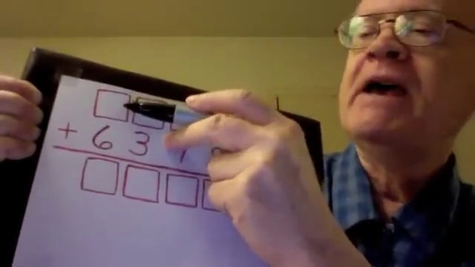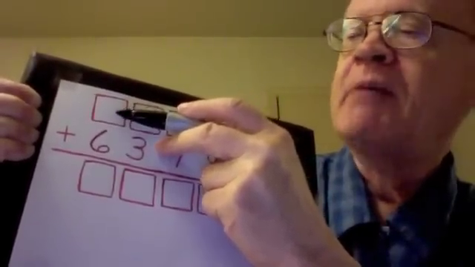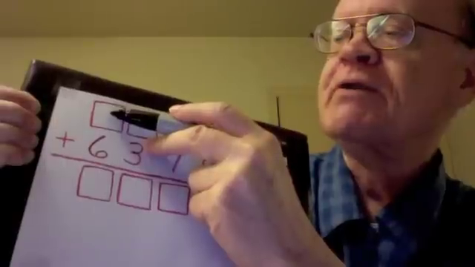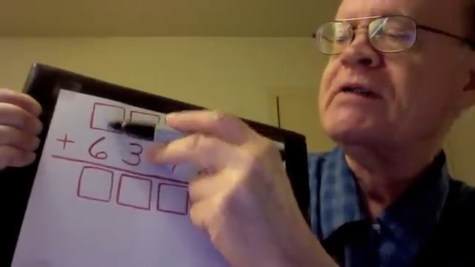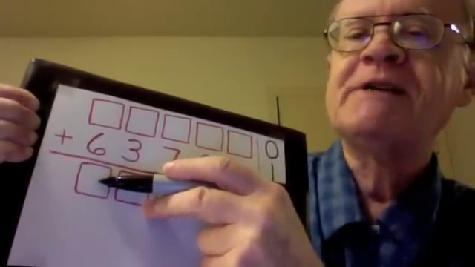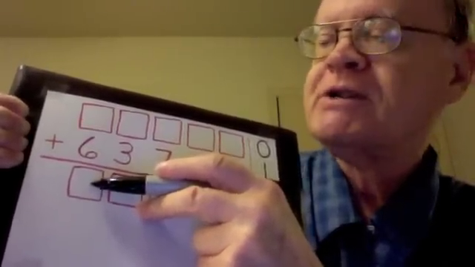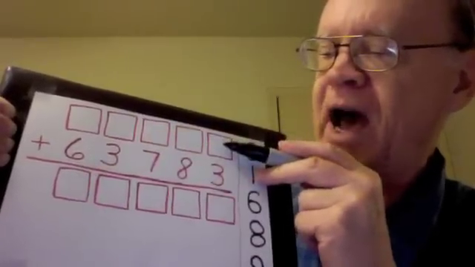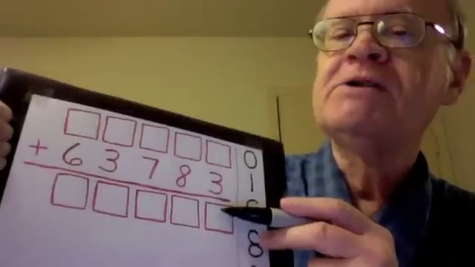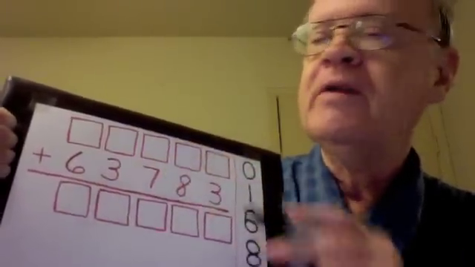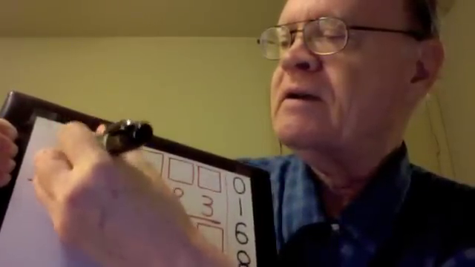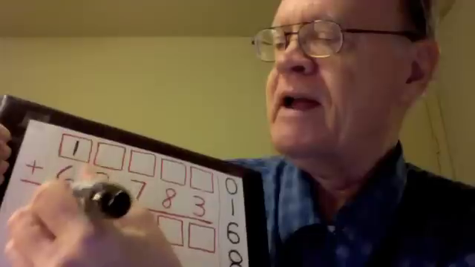Well, this number can't be a 6, an 8, or a 9, because that would give a two-digit number here. If it's a 0, that won't work, because this would have to be either a 6 or a 7. It can't be a 7. 7 is not one of the options. If it were a 6, this would be a 9, which would make this a 2, which is impossible. So 0 and 6 don't work.